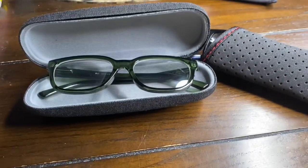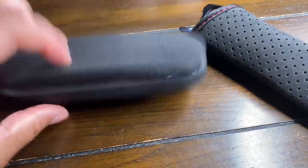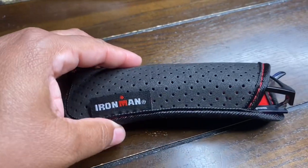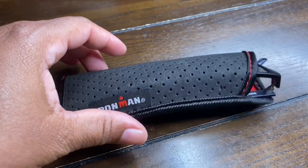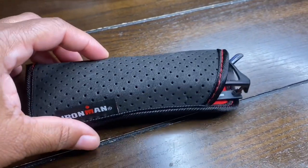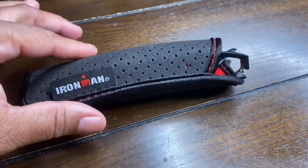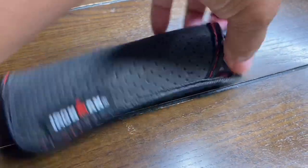Alright, I'm making this video because I made a short asking you guys which glasses do you like the best. And these are some great readers that I found. The Ironman are pretty up there. These are not your normal readers that you get for a dollar at the dollar store. These are over $10. So the Ironmans are $19.99, which I love. I can read and see out of these so good.